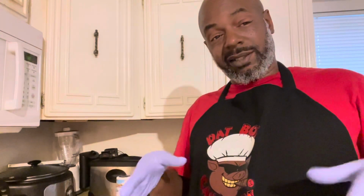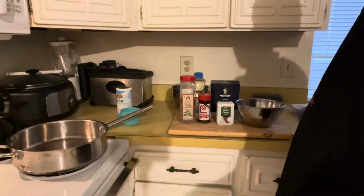Then we're going to start making them Texas-sized fried steaks in a minute, y'all. All right, family, let's run through these ingredients real quick.